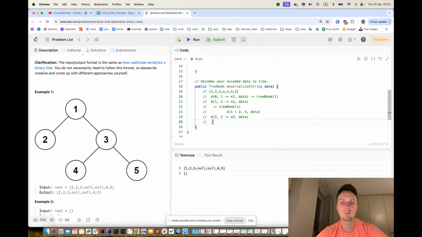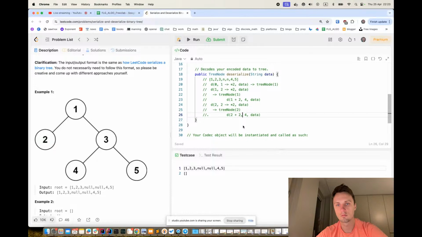Here it would be a tree node of the second element and a recursive call of 2 plus 2 and 4, right? Yeah, because 4 elements.